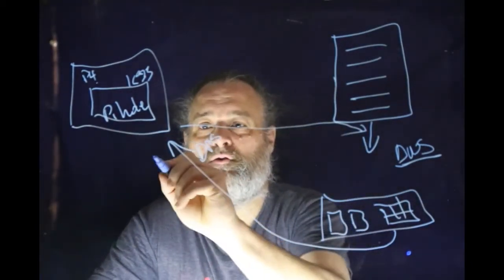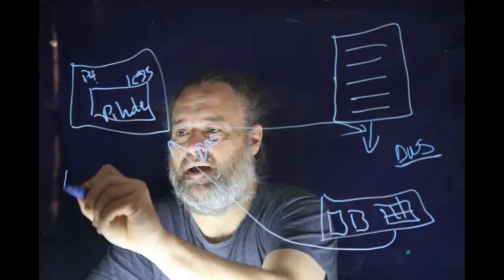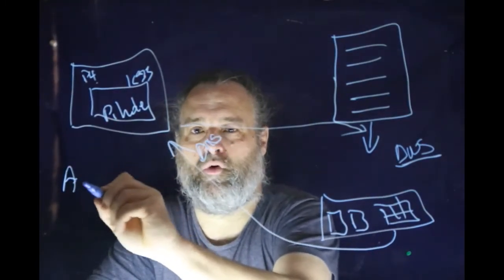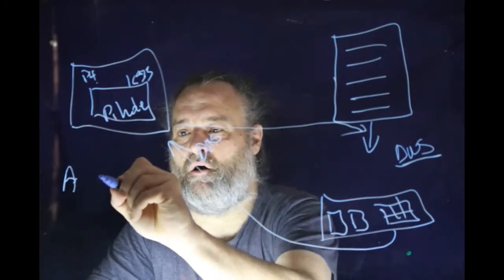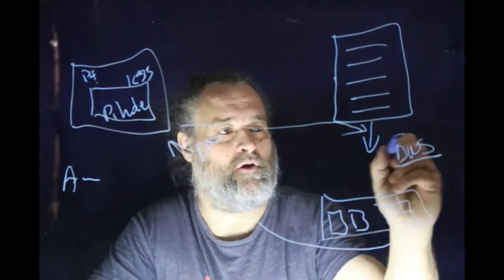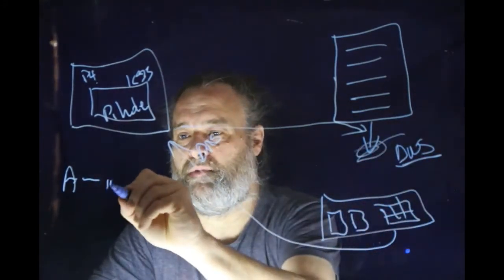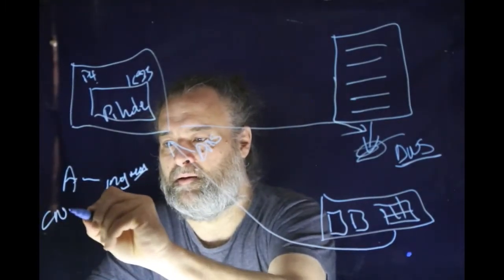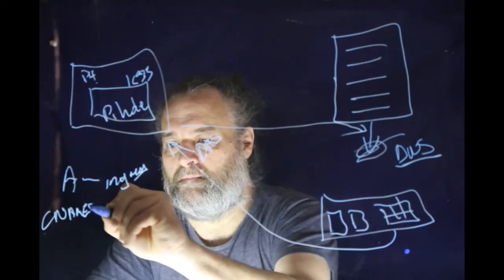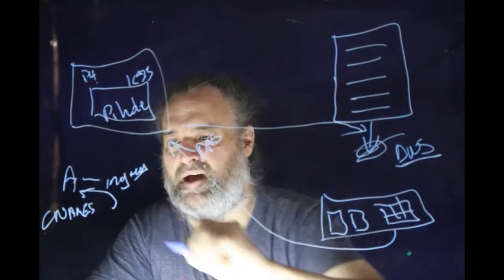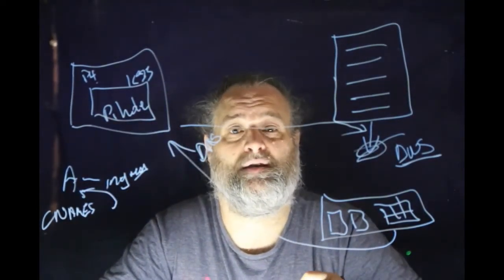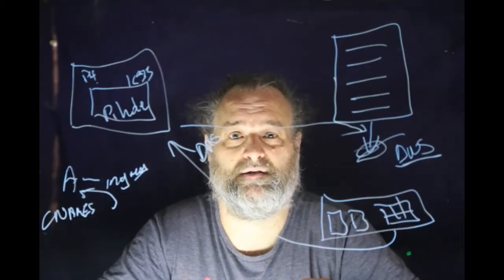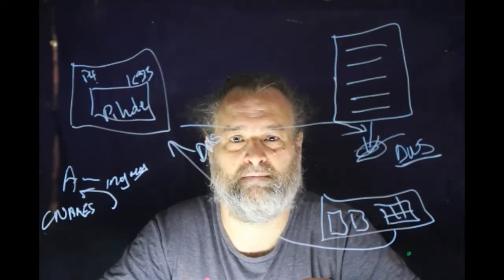Initially what we'll do is we'll set up a single A record that will point to the IP address of our ingress controllers. We'll then set up CNAMEs to point back to this A record, allowing us an easy way to create each of the ingresses. So let's get started.